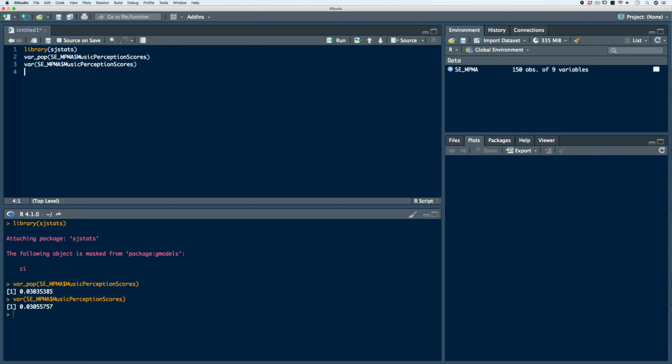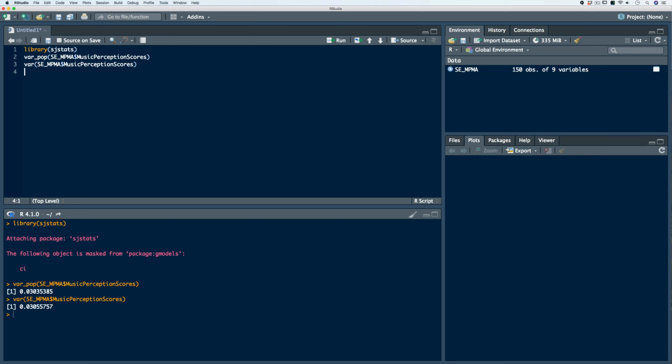Now, standard deviation is also a measure of the dispersion of all the observations within our variable. However, the difference between standard deviation and variance is that standard deviation is standardized. In other words, standard deviation is reported in a standardized unit of measure, where variance is reported in the units of measure of the variable that we're looking at. And we're going to talk a little bit more about standardization later.